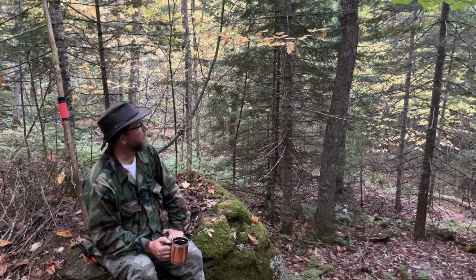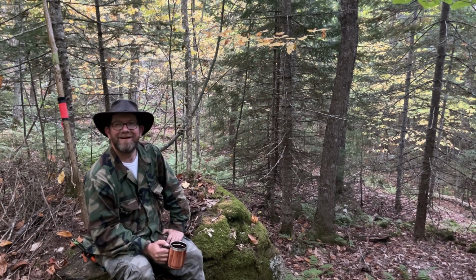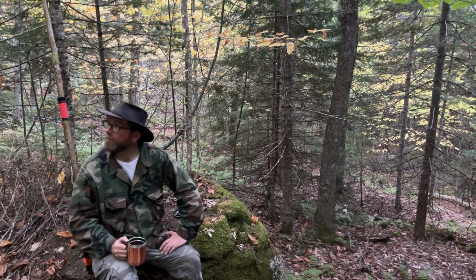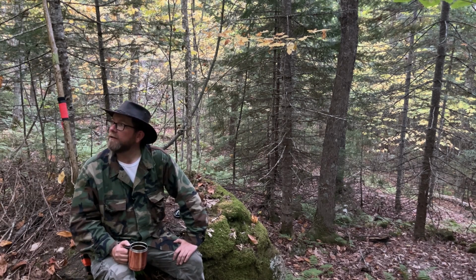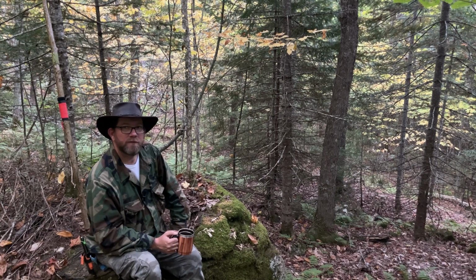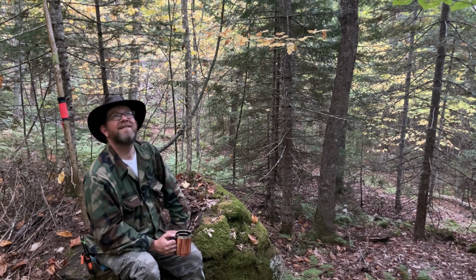Well, it's well and truly getting on. There's no sun on the canopy now. Ah, my tea's almost gone. And the squirrels are chattering like mad. I don't think it's me that's got them worked up. I heard a loud branch break up on top of the ridge there. Something moving through might have got them a little rustled up. Or they could just be talking to each other. Who knows? Or it could be Bigfoot, man. Them fellas open up a portal and step out. I'm sure the squirrels just go nuts.